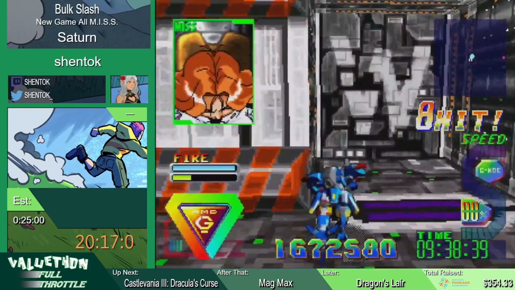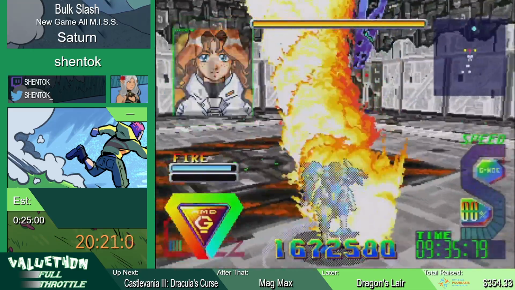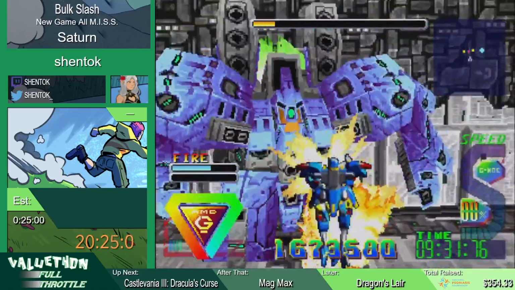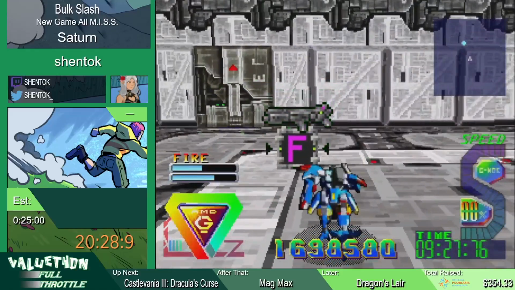I'm gonna grab this fire blaster here, very important. Now we're basically just in a gauntlet of mini bosses. This one has a very predictable AI where it's always trying to be in front of you. There we go, nice, oh, there we go.